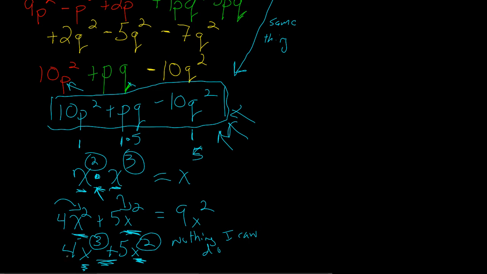I think of this as its name. This is the 4x cubed, and this is the 4x or the 5x squared. And cubed and squared are different things. Well, here, this is 4x squared and 5x squared. Their names are the same, so they can come together. And I wouldn't say you couldn't simplify. You're right, it wouldn't simplify any further. This is the simplified form. Slight change in the English language there, but I think it means what you're thinking.